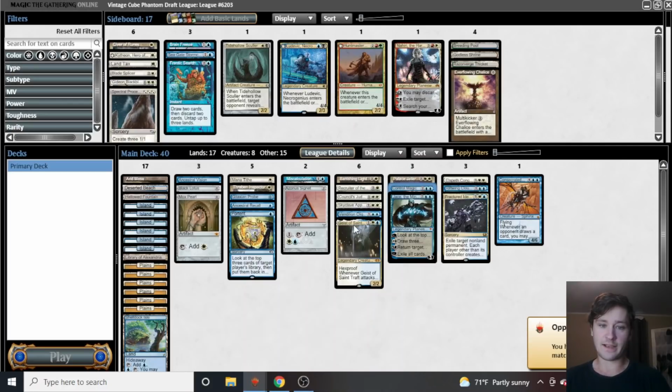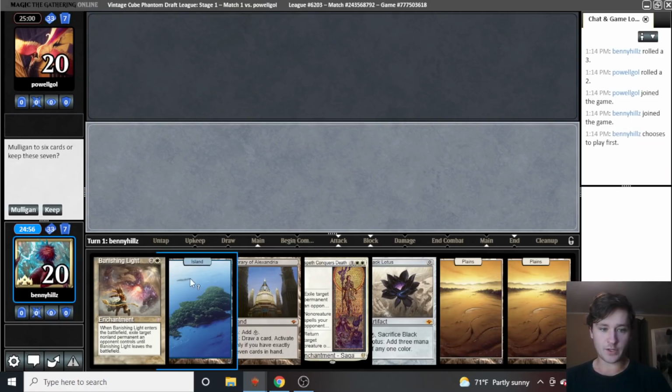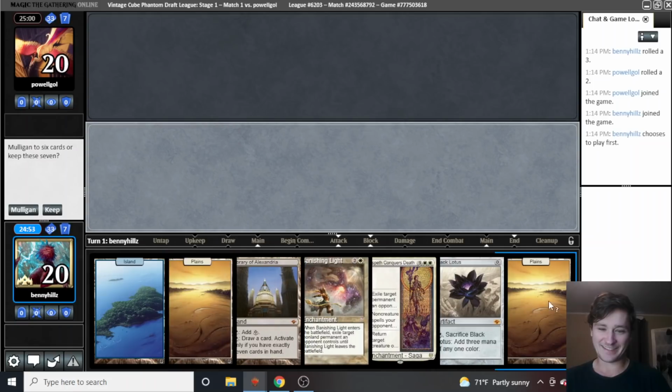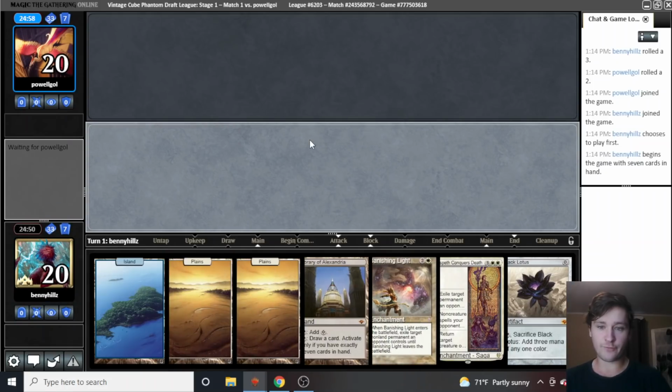And we have some really good cards against control, like Geist and Vendilion Clique. We are on the play here. Oh my gosh, I mean, this is just an incredible hand. We will keep it and really hope that this library can go off for us.